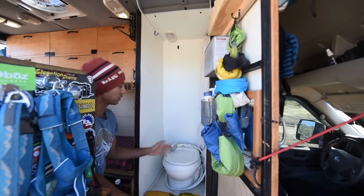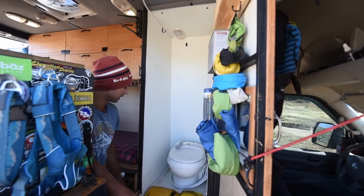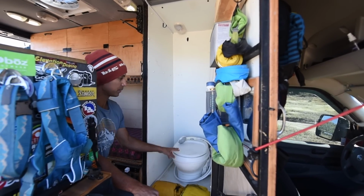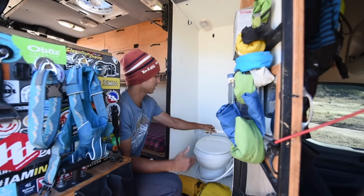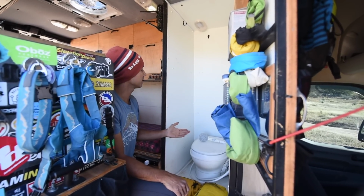It's a tight space, but because it is, I basically just sit down and shower, and the shower actually drains directly into the ground. The toilet has just a Blackwater 5-gallon tank. Okay, so this is the shower head. I don't even have anywhere to secure it. I just hold it over my head while I'm basically sitting down and showering.